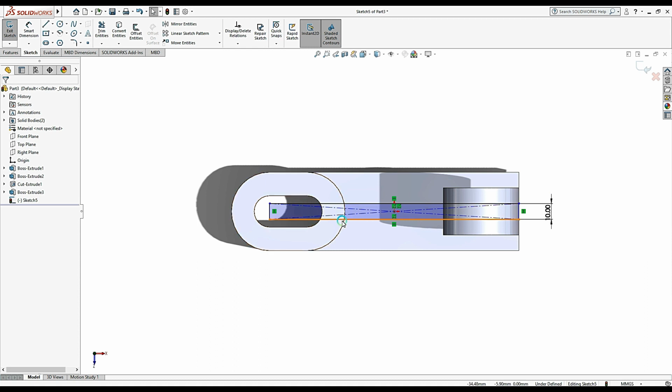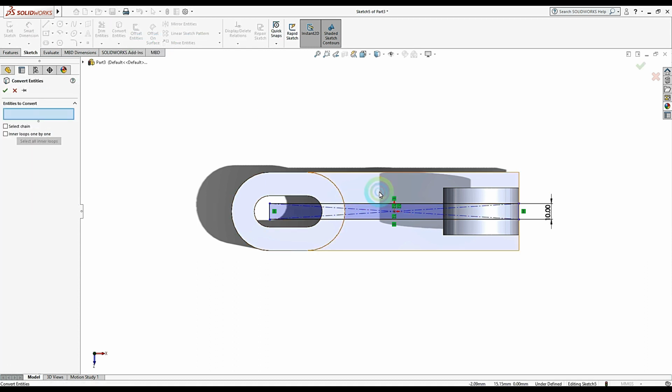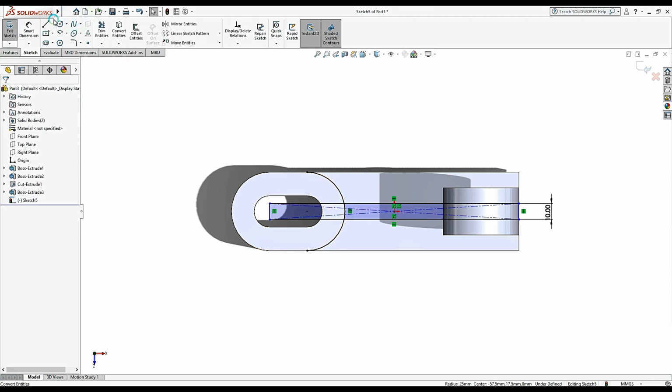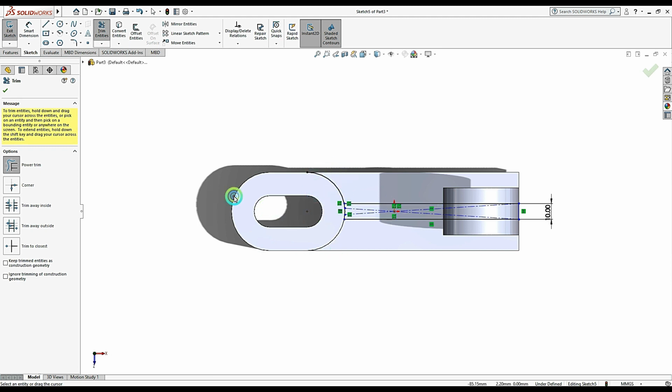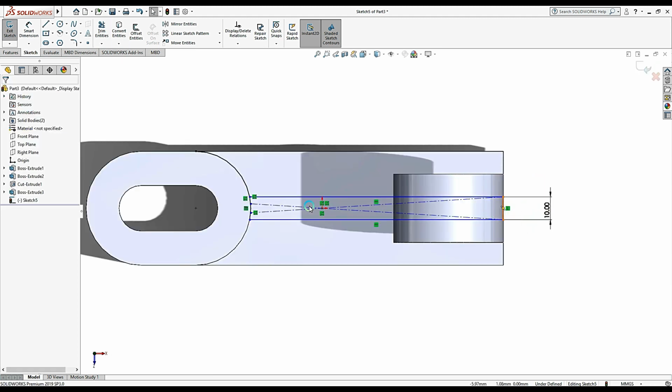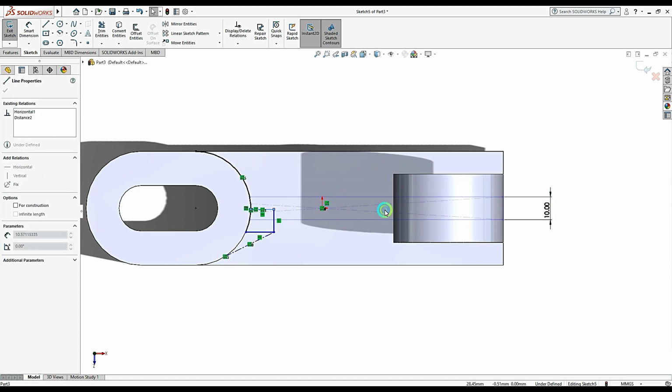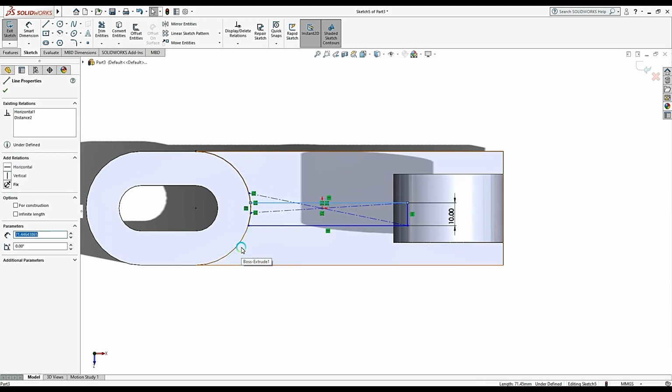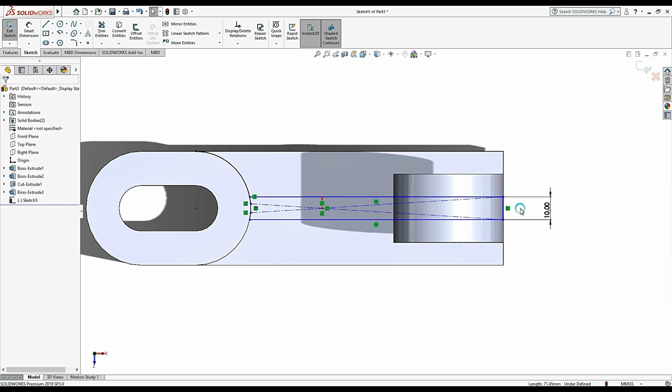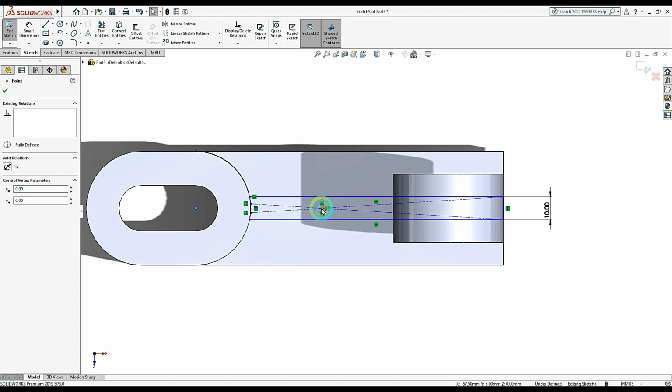Now since it is symmetric with this plane, again we have to convert this edge into a sketch. So click on convert entities, select this feature, enter. Now remove the unnecessary portion, trim entities, just trim it. Now make, this will move. Oh, that's dangerous. So we will align with this. We can align with this also, and this line.